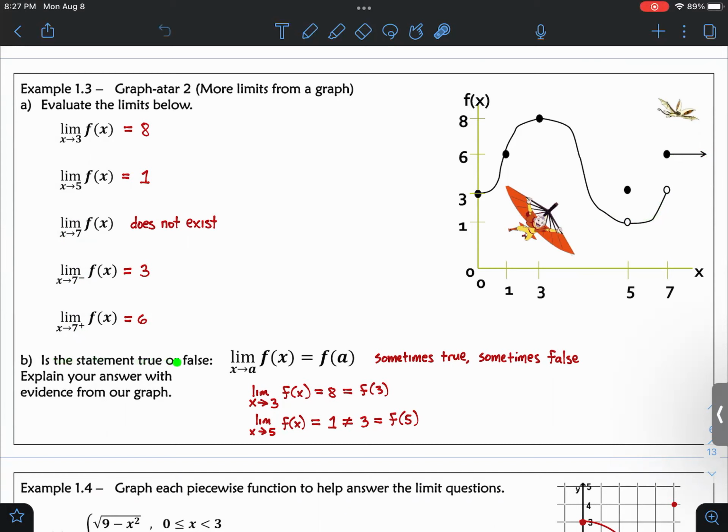So, is the statement here true or false? Of course, you can see the answer. It's sometimes true, but sometimes false. That question is, will a limit approaching a certain x value always be equal to the actual defined function value there? And not always. Sometimes it works. At x equals 3, y is 8, and the limit was also 8. In that case, these two things are the same. It actually has to do with continuity. But in cases where your function is not continuous, like at x equals 5, the limit does not match the actual defined value.